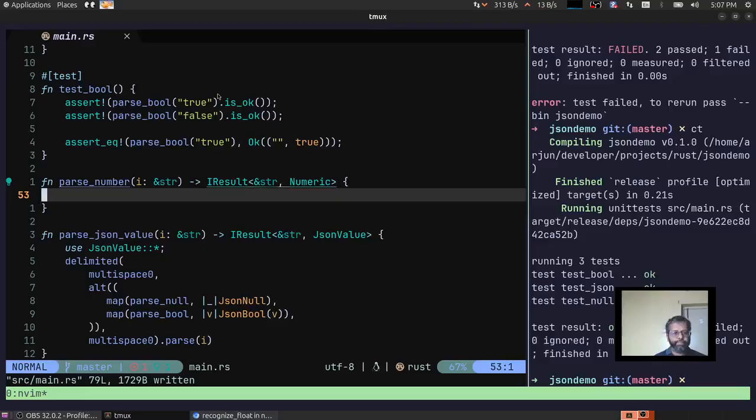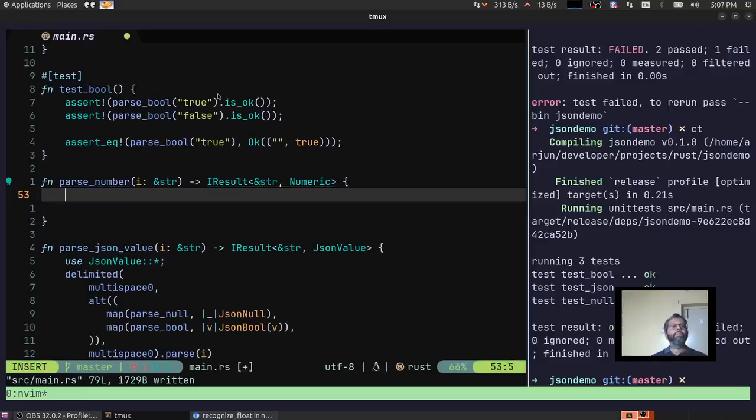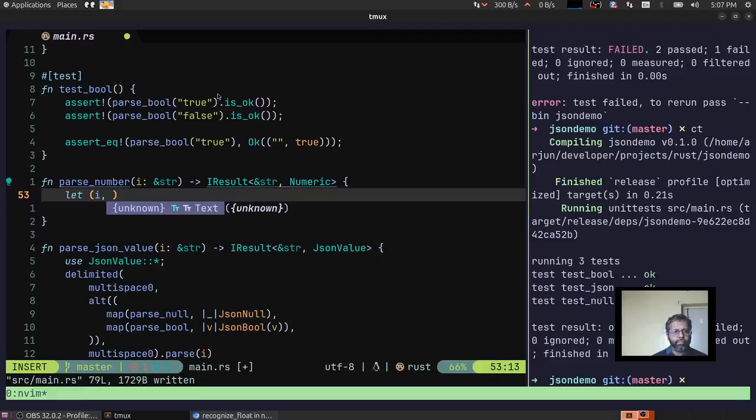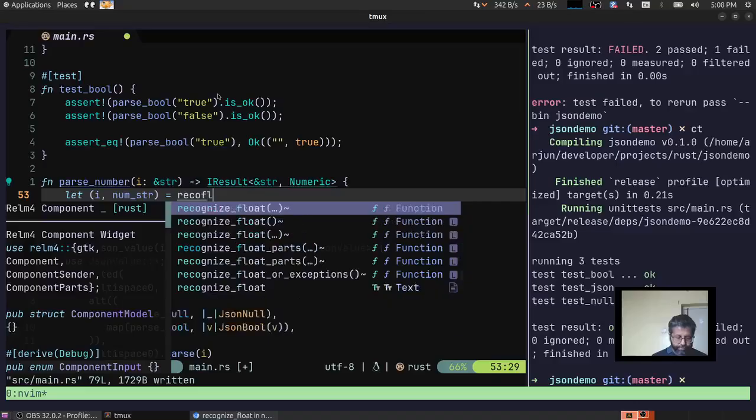All right. So what are we going to do now? This is going to be a little different. We are going to evaluate a few things and actually give back an IResult. So let's write that. Let, now let's call it num string, is equal to recognize float.